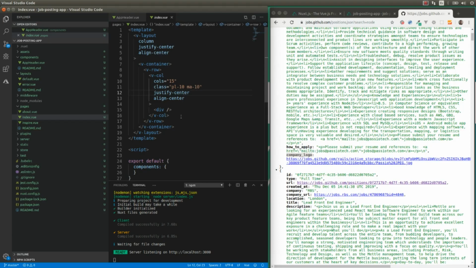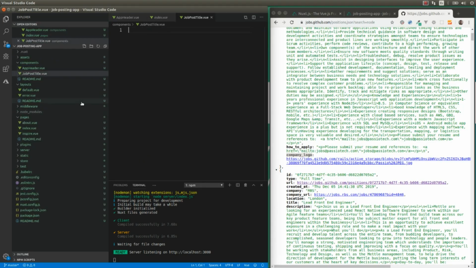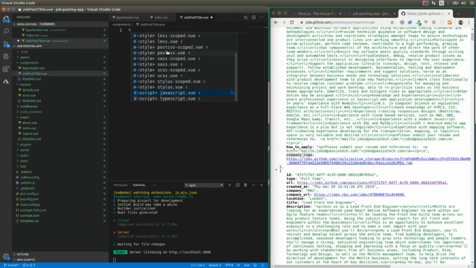That image and that link are going to be part of a new component that I'm going to create here. I'm going to call it shop post title. Let's create it.